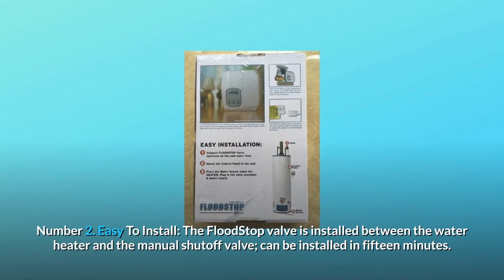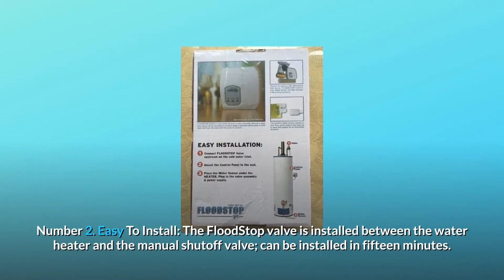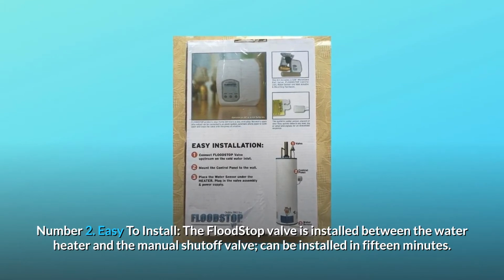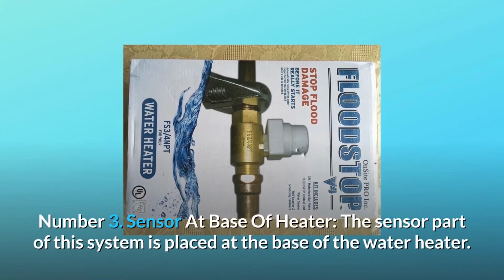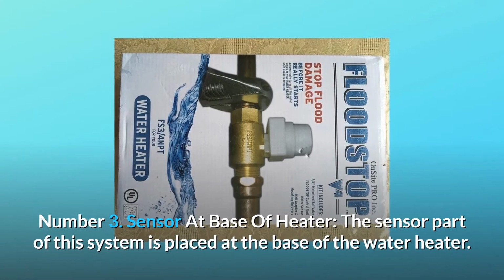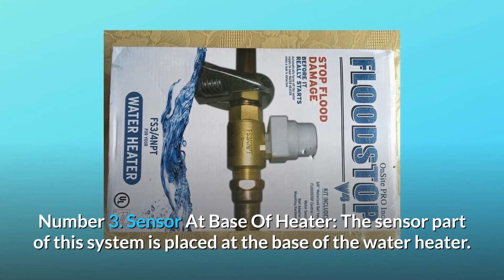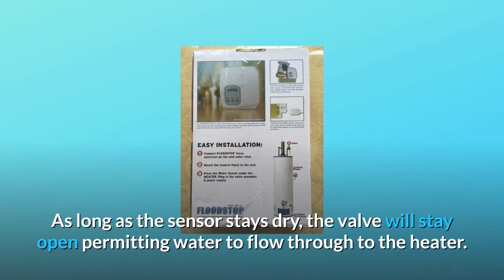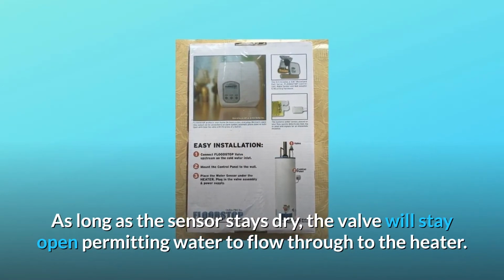Number 2. Easy to install. The FloodStop valve is installed between the water heater and the manual shutoff valve, and can be installed in 15 minutes. Number 3. Sensor at base of heater. The sensor part of this system is placed at the base of the water heater. As long as the sensor stays dry, the valve will stay open, permitting water to flow through to the heater.